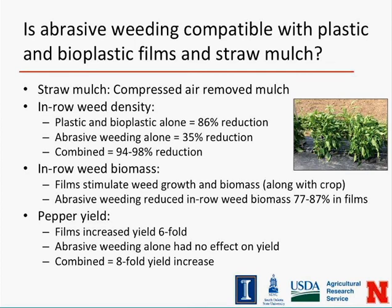They're not completely obliterated by abrasive grits, at least in the one or two applications that we were making, although the bioplastics are a little bit more susceptible to being punctured or torn from the grit application. Now, some of this comes down to how you apply it. If you watch the video that we have on YouTube, you'll see that because the technology isn't quite where we need it to be, and we're still developing it, we at this point only have the capacity to either apply it with a hand trigger or just a continuous application.